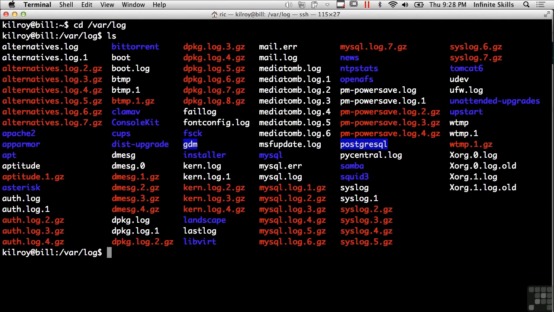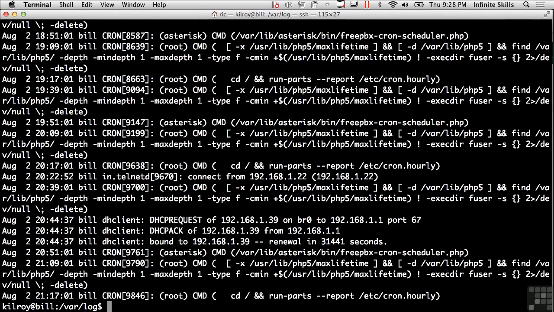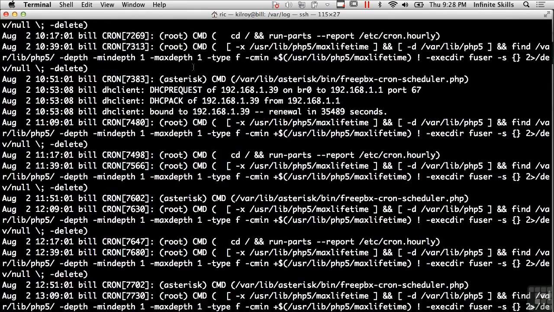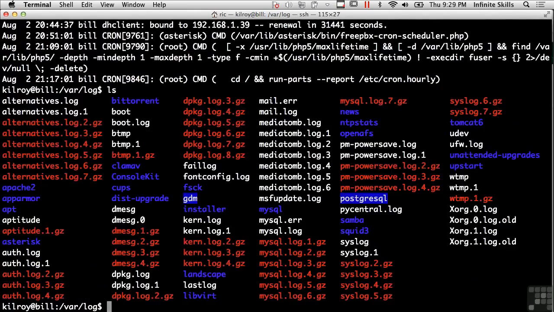Files that you may particularly be interested in would be, for example, syslog. These are all protected files, so I need administrative privileges. So I'm going to run sudo, and I'm going to take a look at the syslog file. Now you can see all of the messages that are in syslog, and you can see some cron messages and some dynamic host client, DHCP client messages are in here, and if we skim up, there continue to be those types of messages.